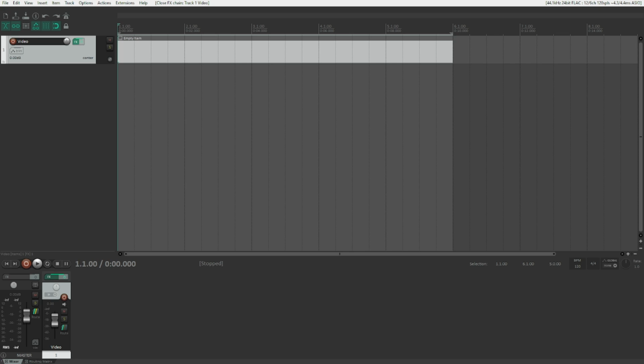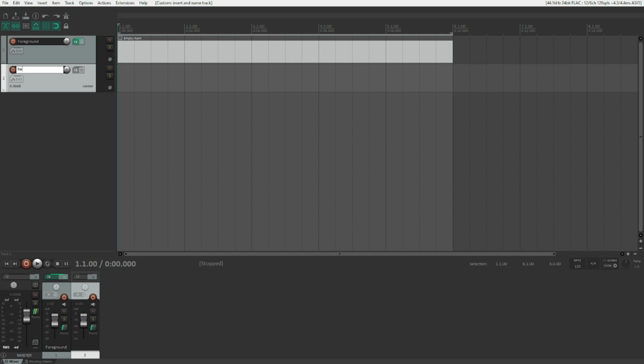The first one will therefore be a foreground, which means that I will just rename it. Track name. F O R E G R O U N D 1 foreground volume 0.00 pan. Great. And now we, for demonstrative purposes, create a second one, which we call background. Track name. B A C K G R O U N D 0.02 background. Great. Awesome. That's what we want. Imagine a video to be on this background track. One foreground, one item. And a video to be in this foreground track. Now, we made sure that both of them will be shown, while the foreground will be in foreground and the background will be in the background.